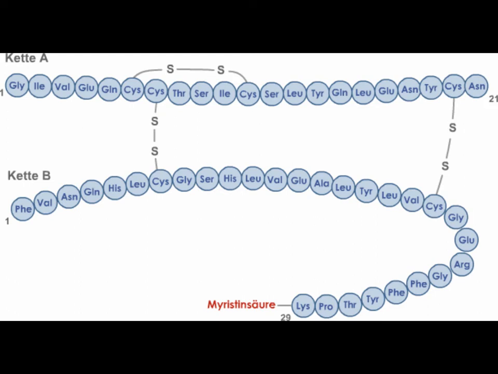Detemir insulin has a fatty acid, a myristate or 14-carbon fatty acid, attached to the lysine at position B29. This fatty acid causes the analog to bind to albumin in the blood, and this slows dissociation from albumin, allowing it to act over a long period of time. Now, it's not necessary for you to commit all these analogs to memory. What's important is that you know the molecular basis of the fast and slow-acting analogs.